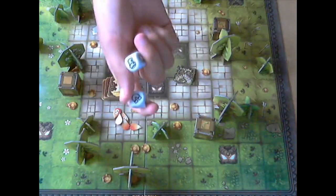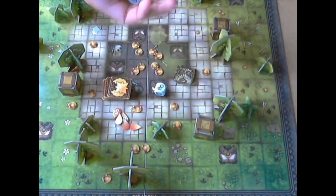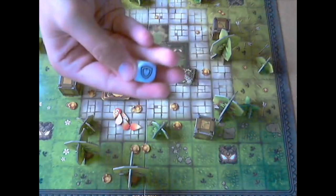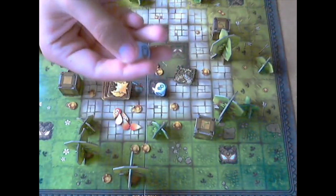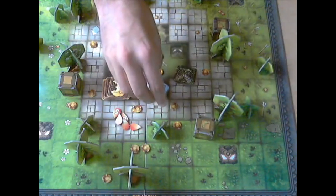We'll also look at the special dice that come in the game. These are absolutely critical. You need these. These are, as you can see, not engraved. They will eventually rub off with time. I'd give these about 3 years of moderate play before one of the sides becomes really unreadable.